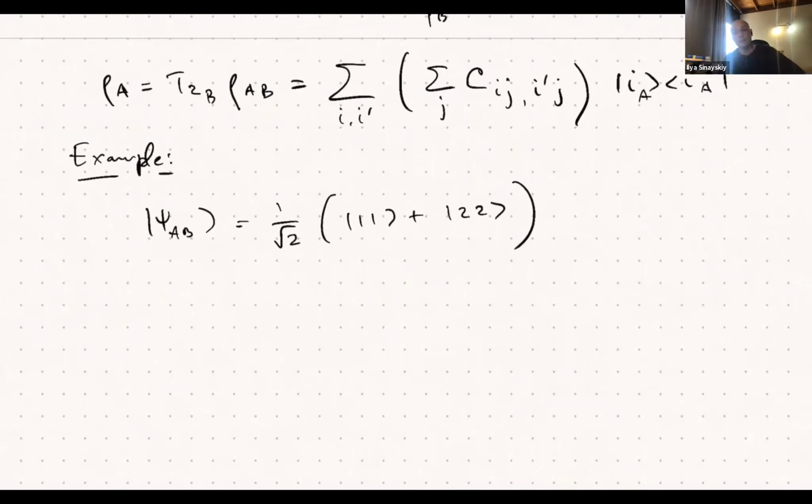And these classes of states are very interesting. They have a whole bunch of very interesting properties. And one of them is related to the fact that, to be consistent with my notations, I should write 1A, 1B plus 2A, 2B. We can write it like this, but we can never write it as 2 local bases which are multiplied on each other. And this is the fundamental property which is related to entanglement. But again, I assume that you've seen it in the standard course of quantum mechanics.